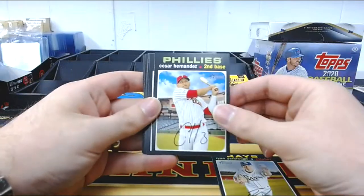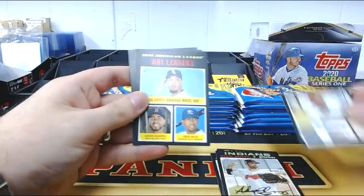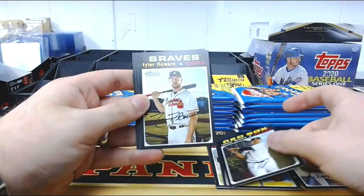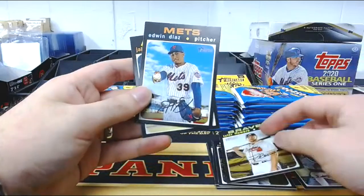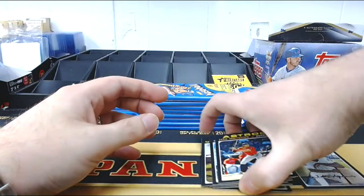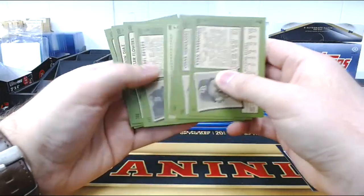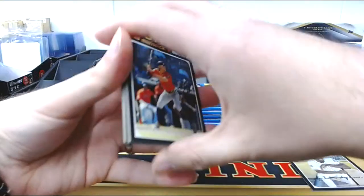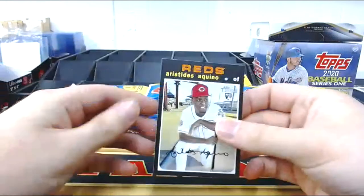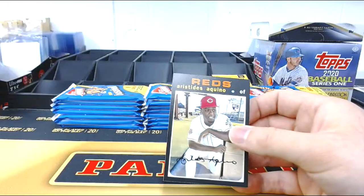Ryan Yarbrough, Hernandez, Plutko. There's a nice Aquino rookie. RBI leaders: Devers, Flowers, Diaz, Marisnik. Let's see here. Check real quick on the backs. That Aquino rookie card is an action variation. It's a nice one.